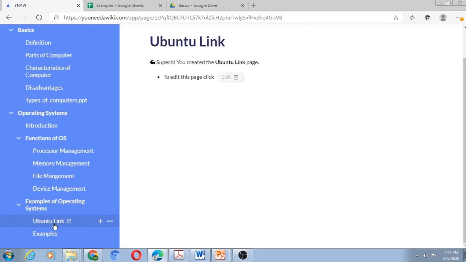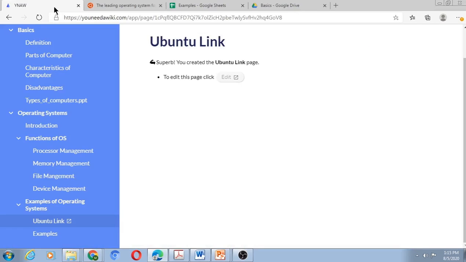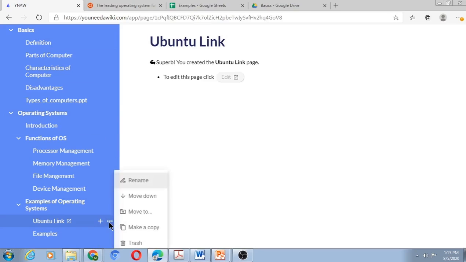As you can see that a link appears with a special arrow within a rectangle indicating this is a link. This does not have any content. So when I click on this, it takes me to the link for the Ubuntu page. So that way you can add links also to your wiki. In case you find some of the content is useful, you can link to that content, give a heading and also specify the link to that content. And now again, if I want to move it down, I can move it down.